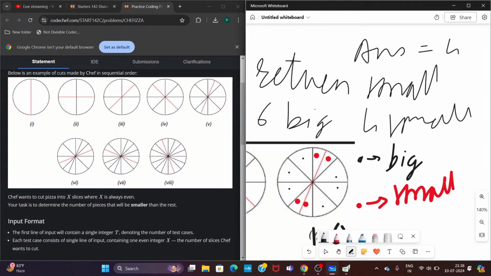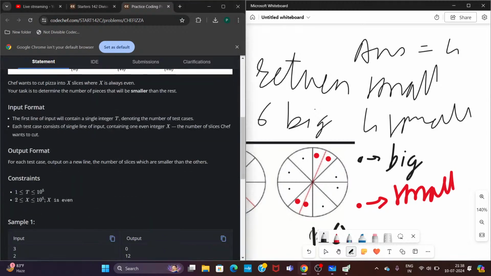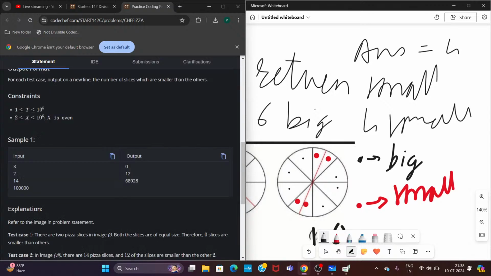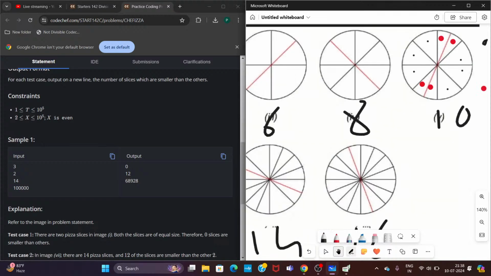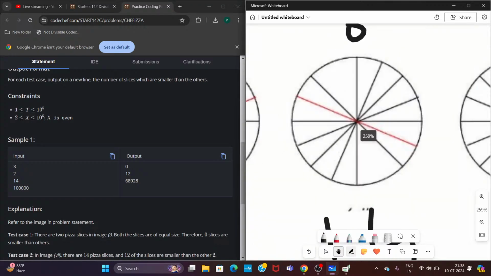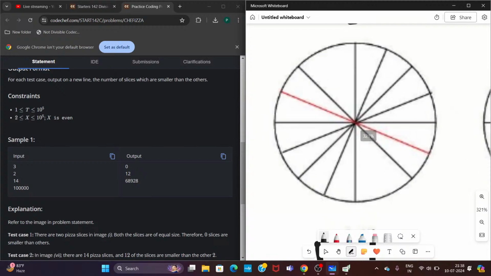Now let's see the example test cases. Like we have been given 14. So basically, count the number of bigger pieces.